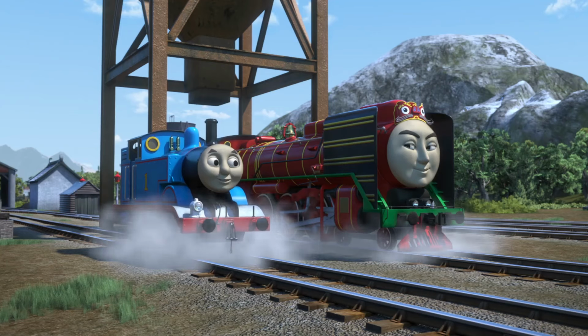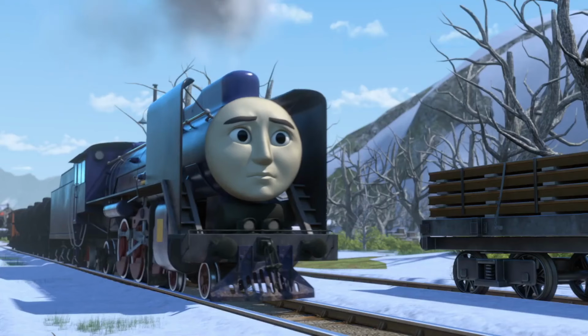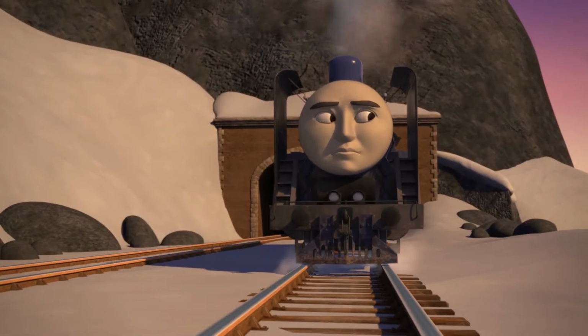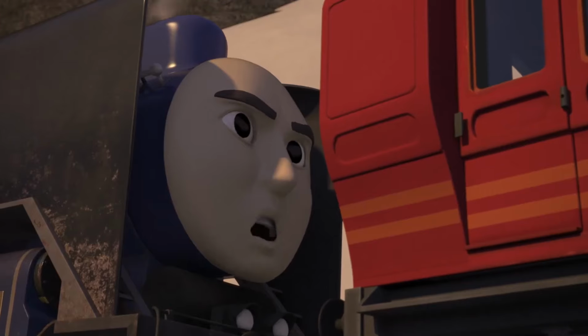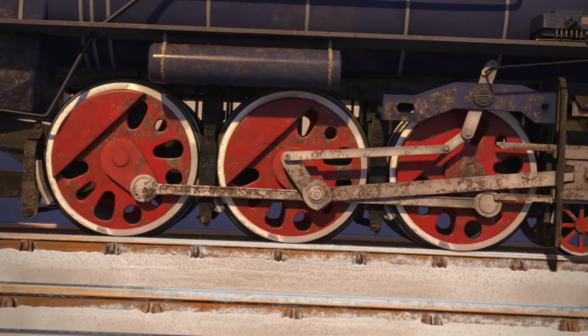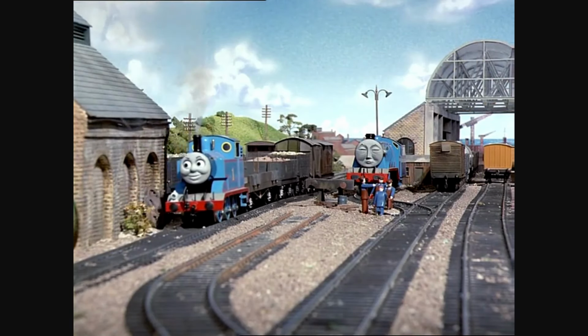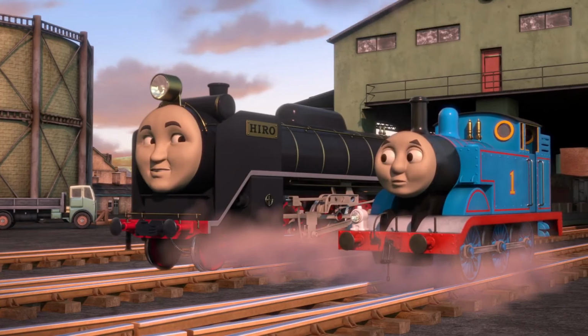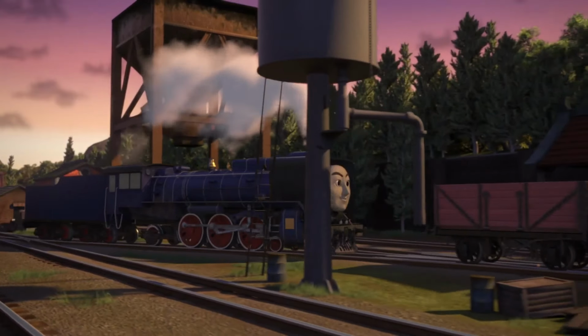What an incredible episode. In fact, there are so many things that deserve to be talked about, so let's go through them. The score is an absolute blast. The music that plays when Yong Bao rediscovers the tiger and when he rescues the mean engine and his passengers is absolutely breathtaking. I really like how Yong Bao's backstory mirrors Thomas's, which is appropriate with this being the final season, and I also like how Yong Bao doesn't take shit from anyone. He's above petty rivalries and doesn't take any rude remarks personally. I just really like Yong Bao in general.